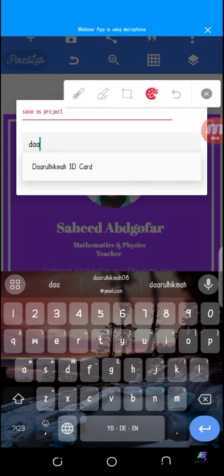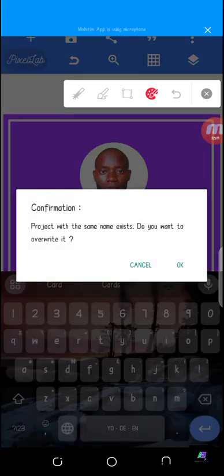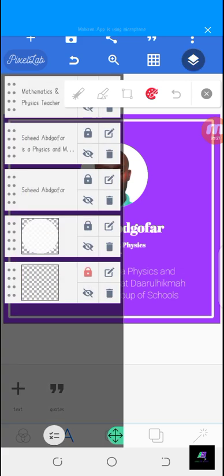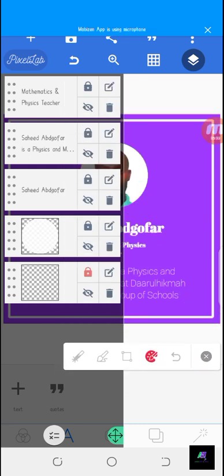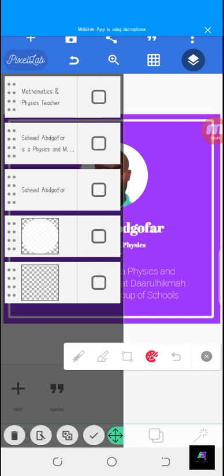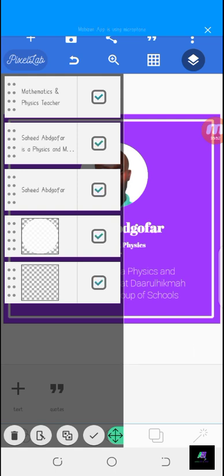It's close, is the name iPhone. Click on it. Okay, now it has saved. So now after you've done that, that it has saved, the next thing to do is now to actually save it, to bind everything together. You first click on this one. Once you click on it, it will now bring a box. You can see it brings a box. This box is the one you now click on. Once you click on it, then the next thing is to click on this to match them.